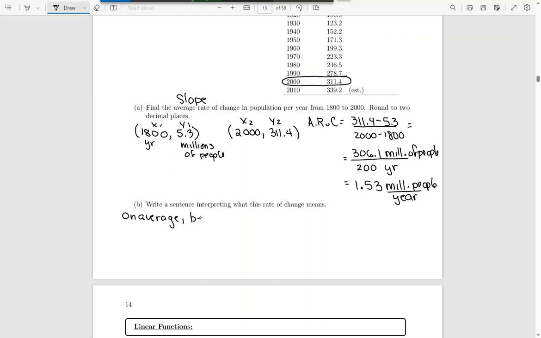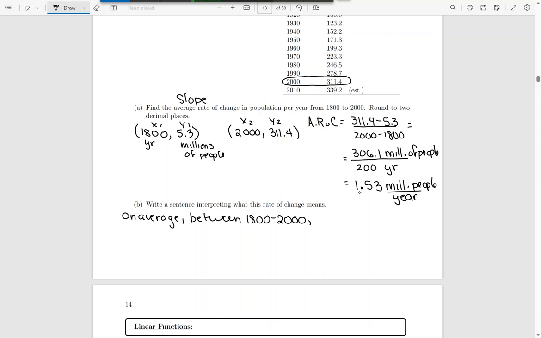I'm also going to put in the years that we're talking about. So between the years 1800 to 2000. Why is that important? Because if you picked 2 other years on that list, you wouldn't come up with 1.53 million people. It just so happens that between that time span, that's on average what the increase was. If you picked a different time span, it might be slightly different. So between those 2 given years, all right, now what happened?